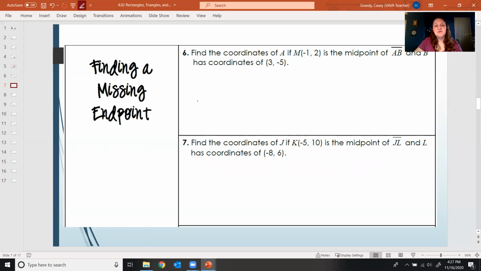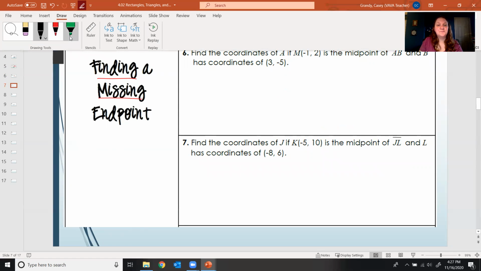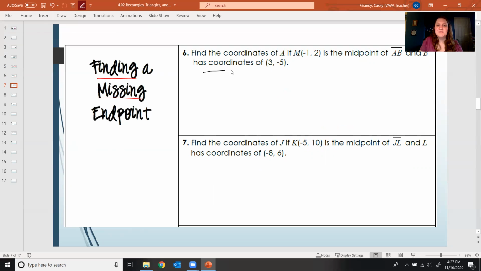Another type of problem we'll see with midpoint is if we're trying to find a missing endpoint. The way that the content teaches this is going to be different than what I'm about to show you. Personally, I think my way is easier, but you can do whatever way works for you. I call my way the box method. So you're going to make a box with 2 columns and 3 rows. Each column will represent the x or the y coordinate, and each row will represent a point. The midpoint will go in the middle, and the endpoints will go on the top and bottom. And I usually save that bottom row for what I'm looking for.